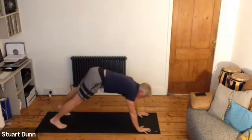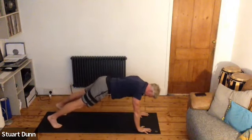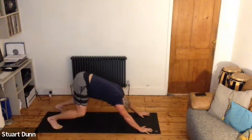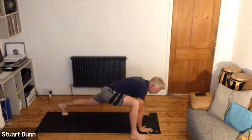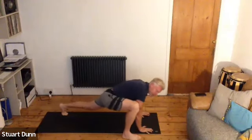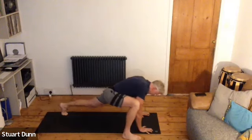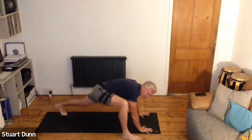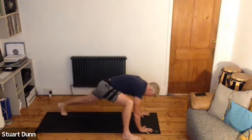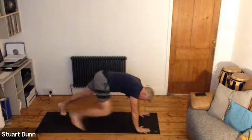From there, just shift it to a high plank. So just load a little bit into wrists and elbows and shoulders. Then bend the knees, send it back to down dog position. And then big step with the right foot out. Okay, and then let's just work into the hips there, circling around. And breathe. And change direction. And let's take that right hand up. And then let's come back to down dog.